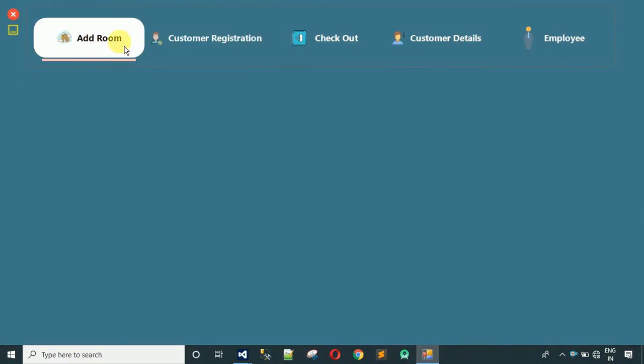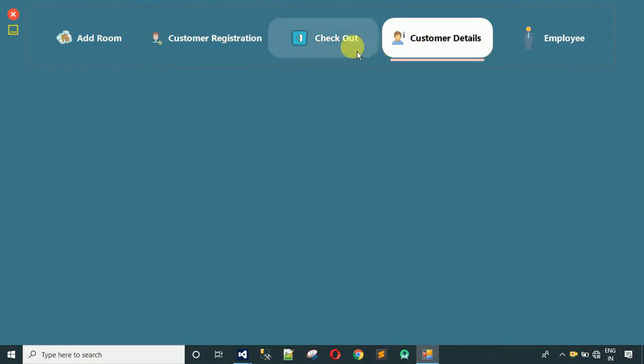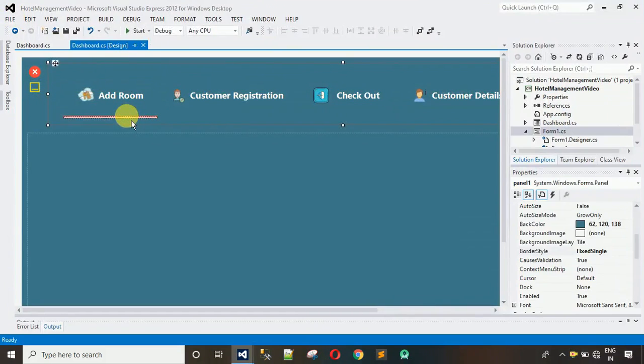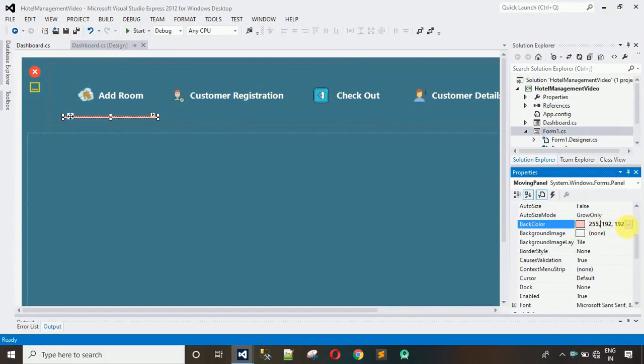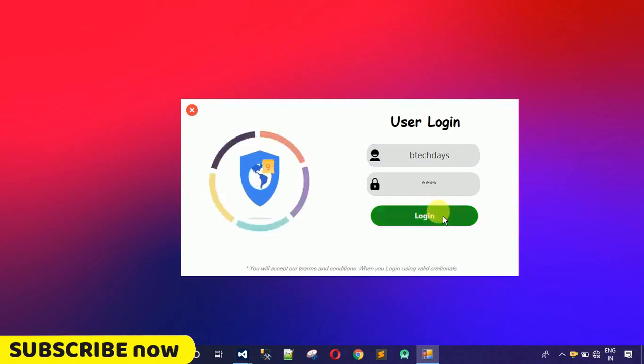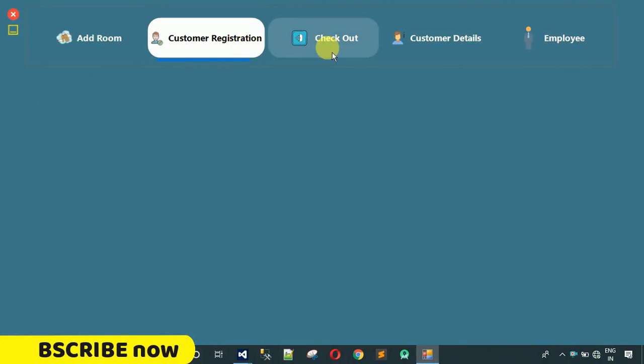So you can keep this color or you can change this color to something else. I have used the color of this one in my complete project, the color code 0,118,221. And if we start this, I have used this color in my complete project. Oh, not this one.